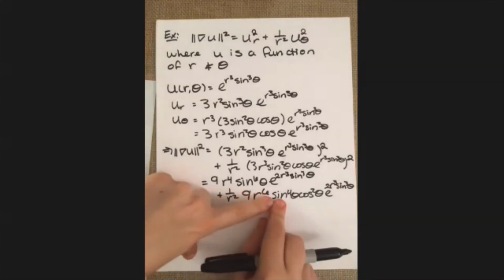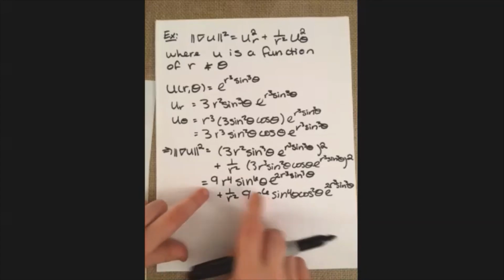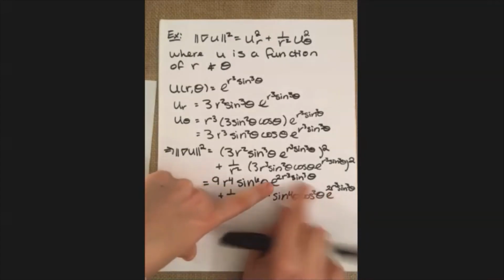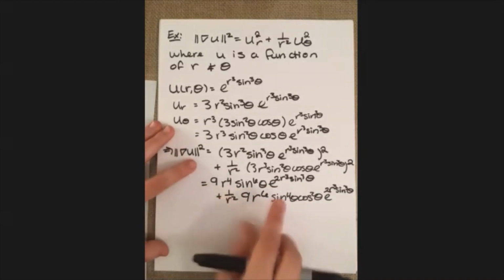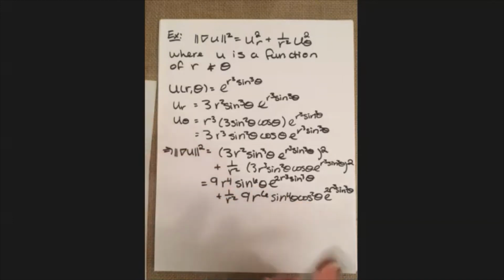You'll notice that there's a sine to the 4th here. There will be a 9r to the 4th here once this is simplified down. There's a 9r to the 4th here, and there's a sine to the 6th here, and then this is on both of them too. Which means that if we're able to factor out the right stuff, we're left with just sine squared theta and cosine squared theta, which is equal to 1. So we're going to go ahead and do that, and it's going to clean up our expression a ton.